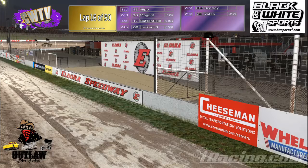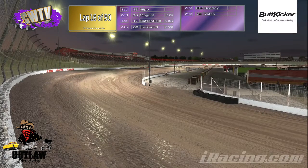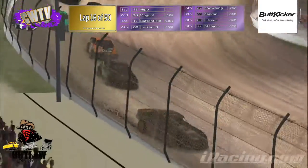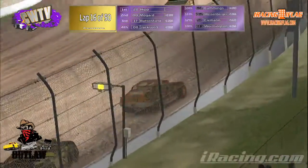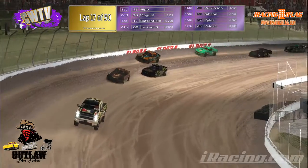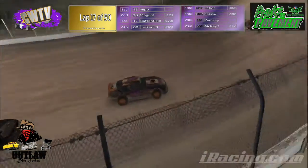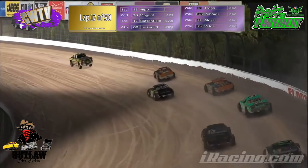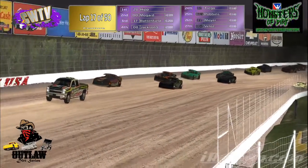Absolutely, and that's the biggest thing. I know myself, and I don't know if it's nerves or what you would call it, but if I'm in that second place position, I don't know if I'm going to really make that pass this early to get up in front. But I understand running up front. You're not worried about anything else. You're just worried about running your race at that point. Oh yeah, for sure. I'm sure Bailey and Jared are just trying to find the other edge on the other person, and hopefully they can get out front and maintain their race. But I think it's going to get crazy here in a minute.